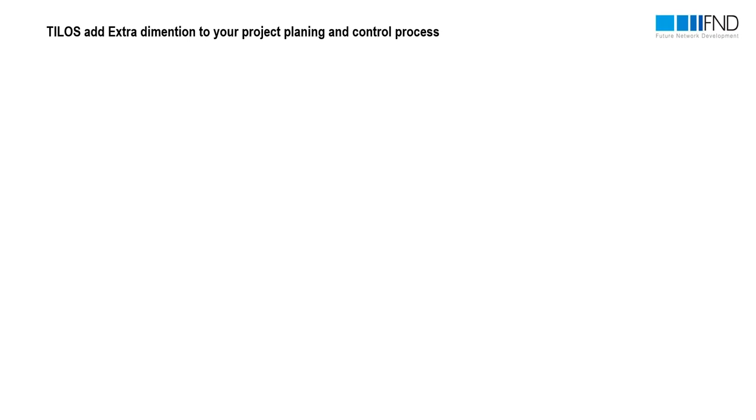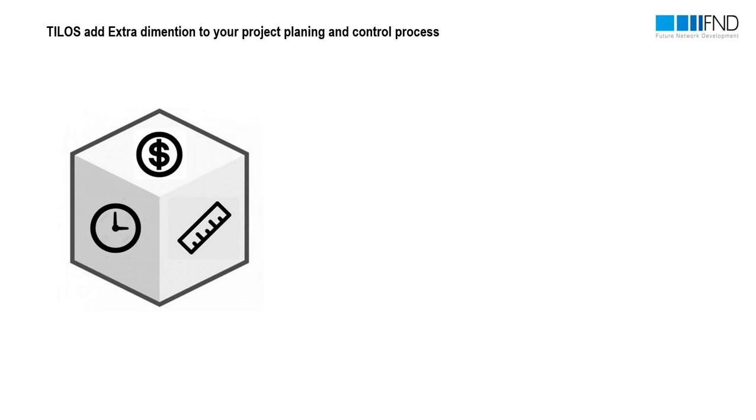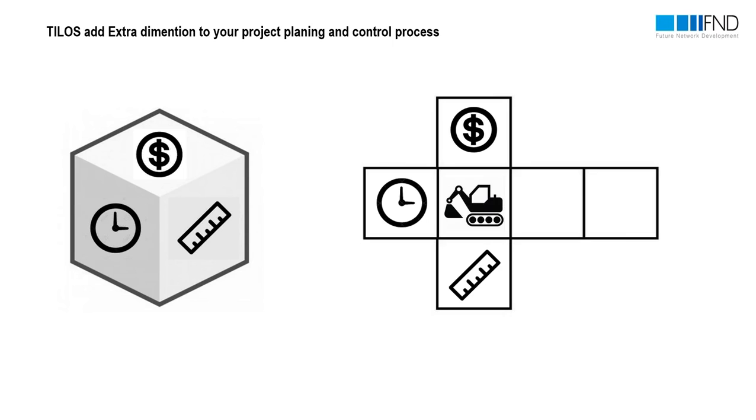And what is the goal? I mean, why do people use tiles? Because first of all, the extra dimension. If you look at the cube, we have time, we have location, and we have budget. But these are not the only three criteria. If you open the cube and look at progress measurements, for me it is very important to set up some criteria which will help me measure time, location, and budget with resource, because resource for me is also cost, so this is very important, plus units.